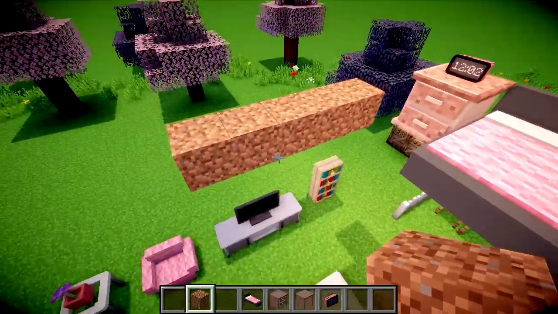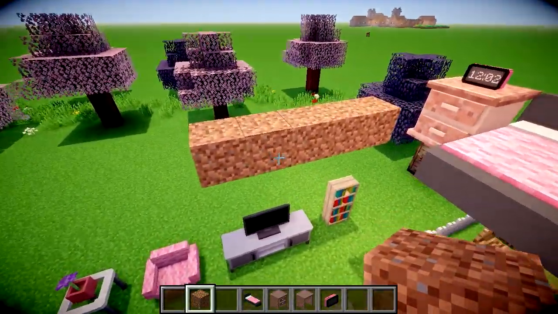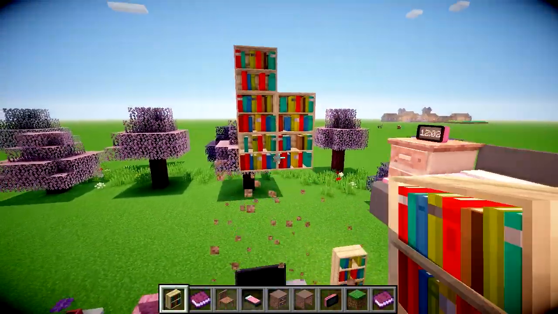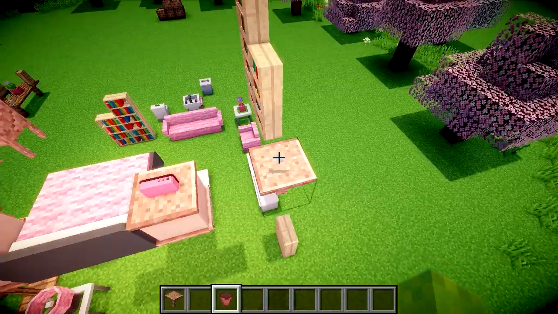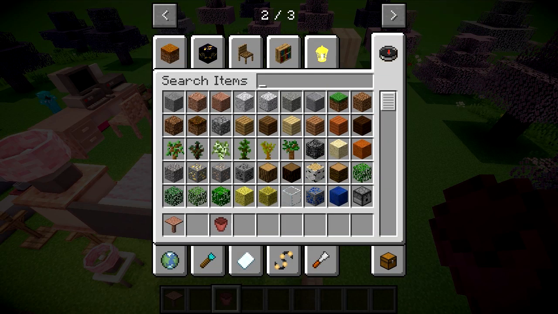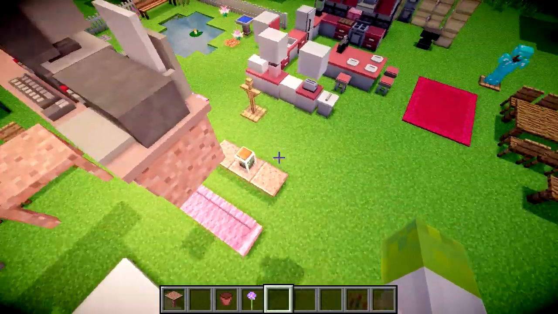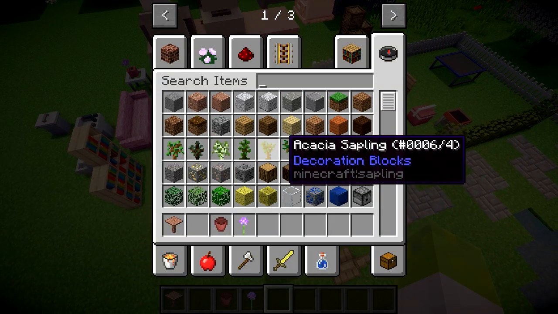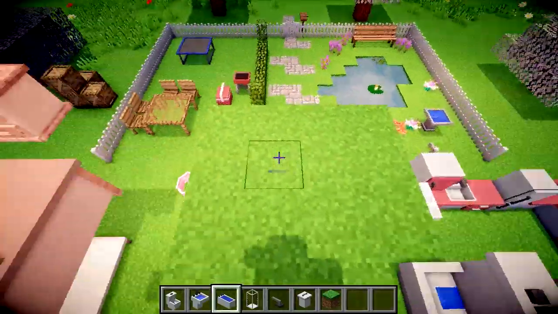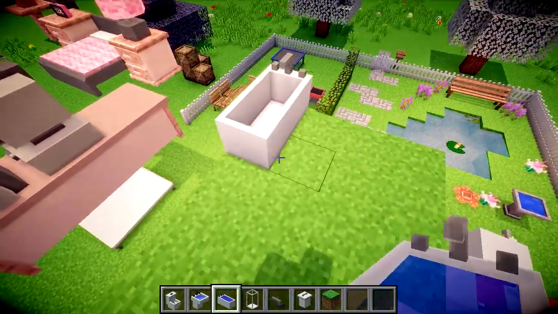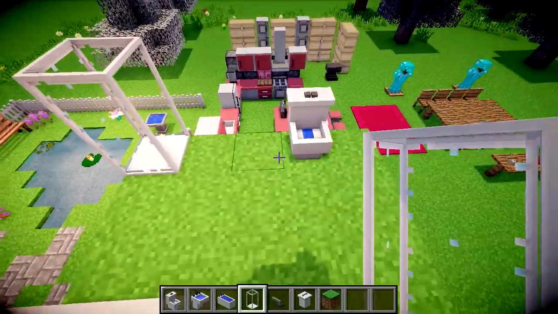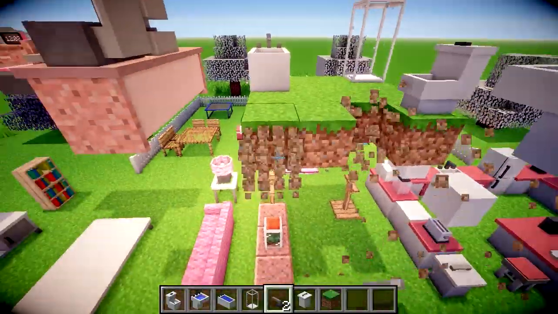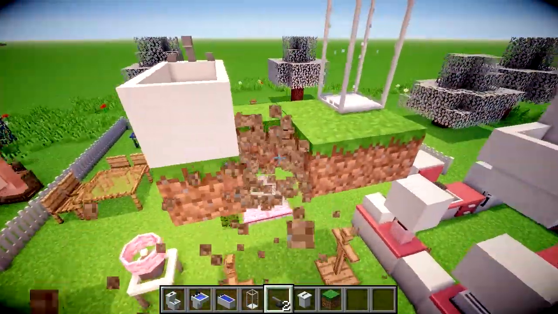I want to add a rug in, but it's going to be destroyed instantly, so I can't do that. The problems of building a house backwards. When in doubt, add some bookshelves in. We'll put a table in the corner here with a flower on it, because why not? And then let's pretend there's a door next to here, a wall separating these two, and we'll put the bathroom in here. Toilet on this side, maybe the bath against the wall there. Shower in the corner. Oh, I can't add the shower head in because it just falls off instantly. A decent sized bathroom, but this is quite a luxurious house.